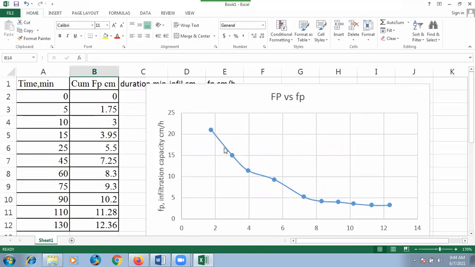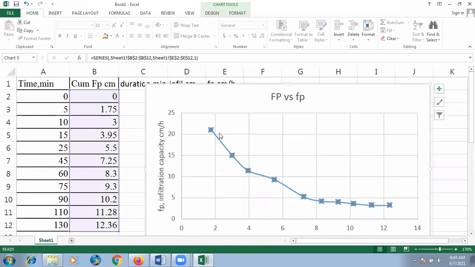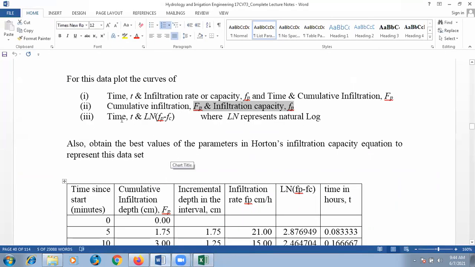See here. And if you wish, you can have a best fit even for this also. Now, the most important thing for us here, if you go back to the problem, is this last part. In the examination, the first two parts are very simple and straightforward, which you can easily do. You need not derive any equation for that. You just plot the graph and end with that. But why do we need this?